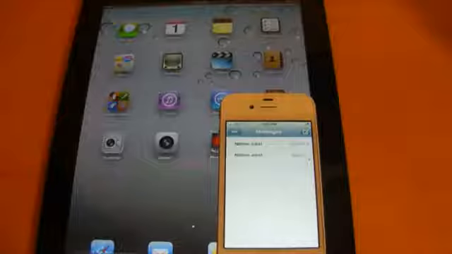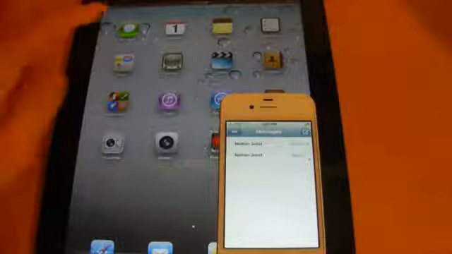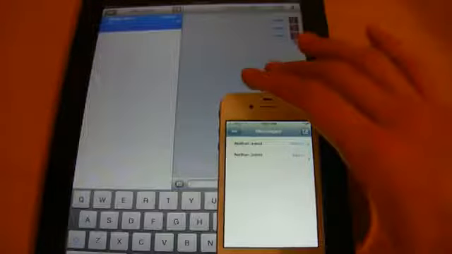So you're not going to have to download another application from the App Store in order to send text messages. So let's go ahead and open it up. And you're going to notice here that the layout looks very similar to the way it does on the iPhone, with the exception of these nice sort of images of the contact right there. So I'm going to set up a conversation between my iPhone and my iPad. So let me just go ahead and send myself a text.